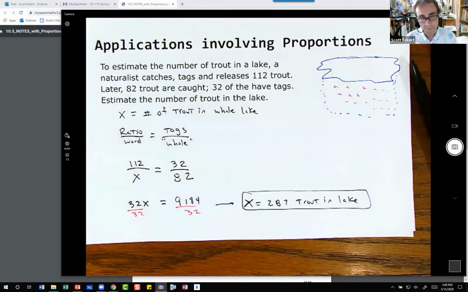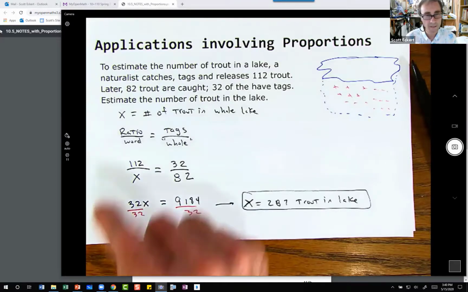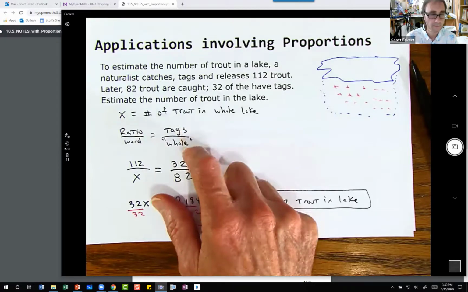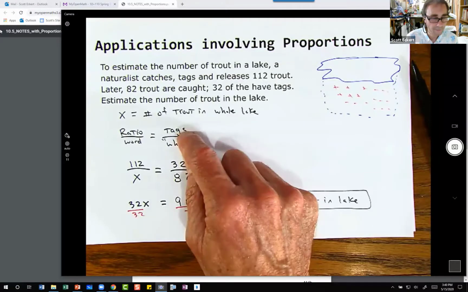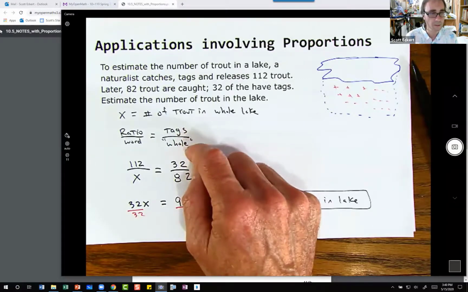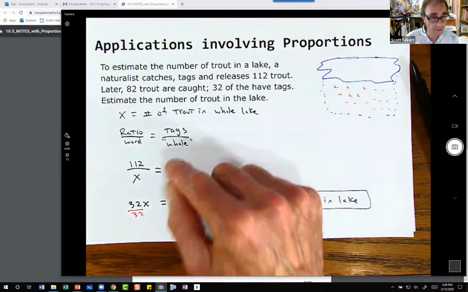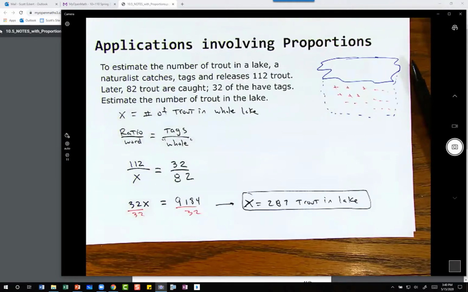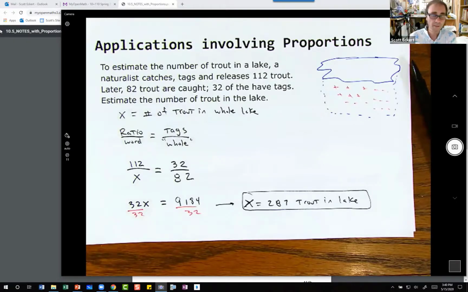So you kind of have to sort out the meaning of what's what. What does the X mean? Which piece of your ratio is it? And that's why it's important to have it clear in your mind what the top means and what the bottom of the fraction means, so that you put the X in the right place. Okay, that makes sense. Cool. I bet, especially as you start reading them and practicing them and trying a few, the more you do, the more it'll start clicking in.